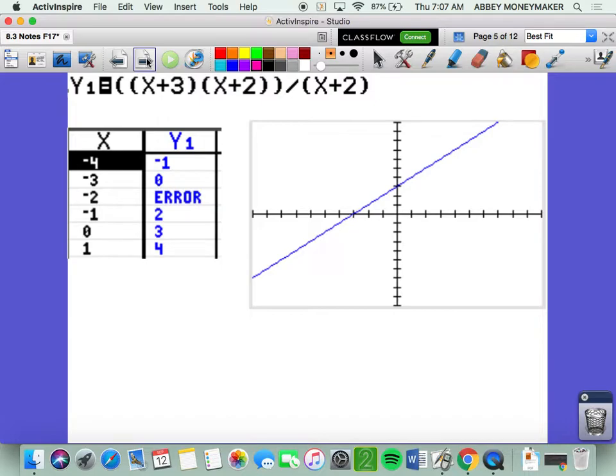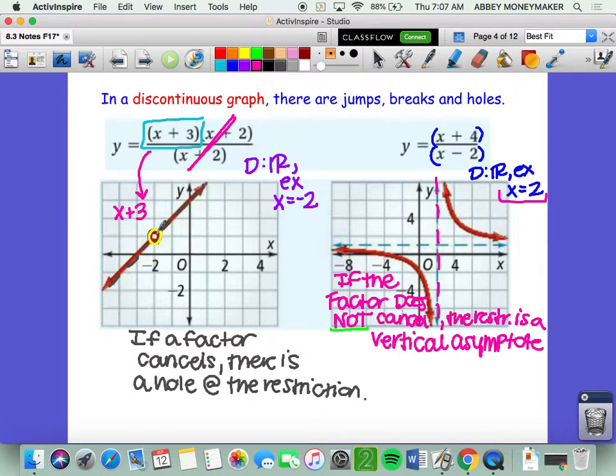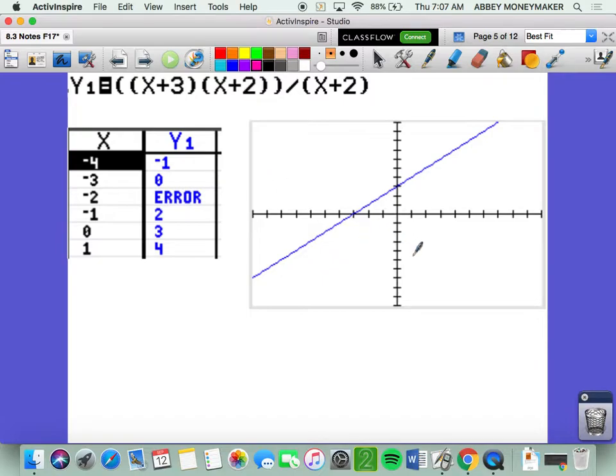Now on this next slide, I want to show you those two functions that we just looked at, and what they look like on your calculator. As we just saw with this first one, there was a hole at -2, right? But when I graph it on my calculator, if I type this function in just like I have it, my calculator does not show on the graph that there's supposed to be a hole at -2. Where it does show it, though, is right here in the table. Your calculator is sadly not fancy enough to graph the physical hole in the graph, but it does tell you on the table, oh, at -2, there is a hole there.